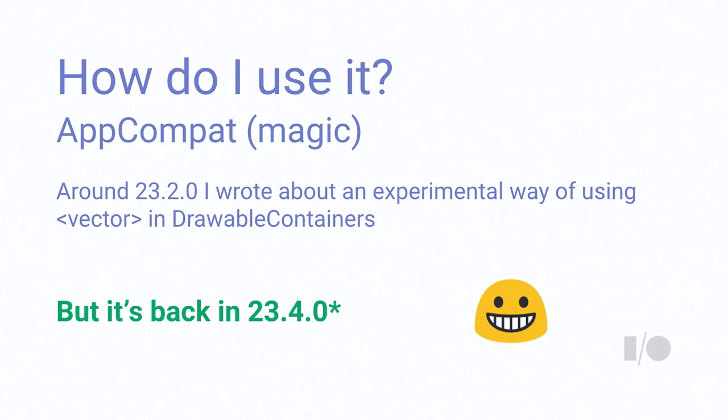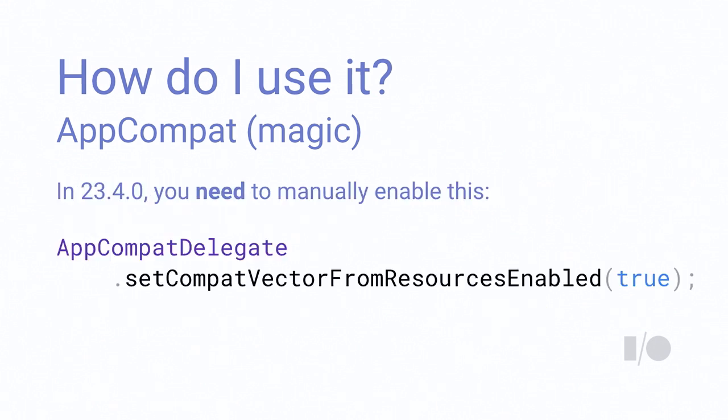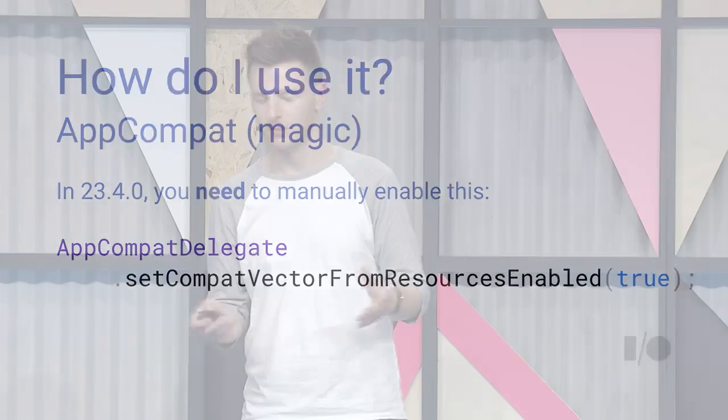You'll see there's the asterisk next to it. The reason for that is because it's no longer enabled by default. It's now disabled, which means that by default, you won't get the issues. But if you do want to use this functionality, you can manually enable it, with the caveat that those issues still exist. If you have a look at the Javadoc of this method, it's huge, and it tells you exactly what you're letting yourself in for.